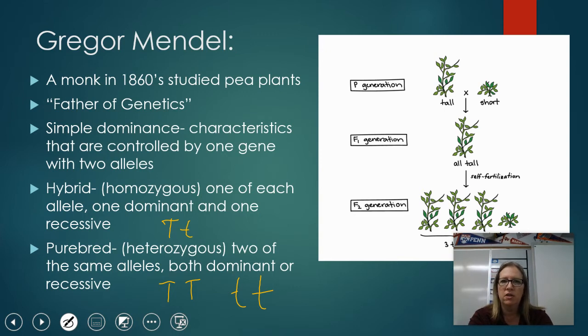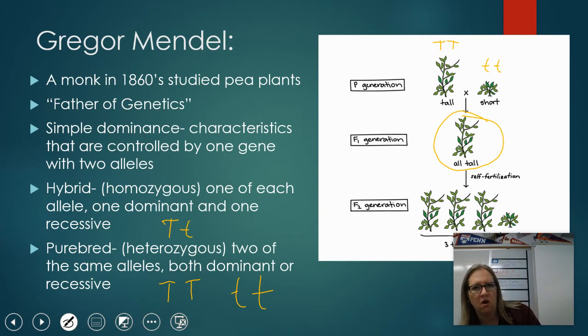So what he did is he took some pea plants that he knew were purebreds, okay? So he knew that these were both dominant T's and these are lowercase t's. Now the book's going to talk about the pea pod color itself, and I'll talk about that in class. I'm going to talk to you guys about the height of the plants. So he took tall plants that he knew were purebred because they only ever had tall offspring. He had short plants that he knew were purebred because they only ever gave short offspring. And he thought there'd be a medium plant, or at least a mix of plants, as the offspring. And what he saw was every single offspring was tall, okay?